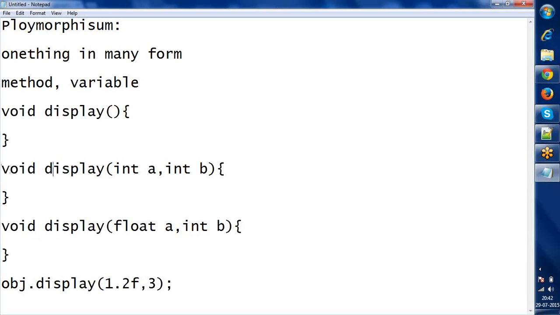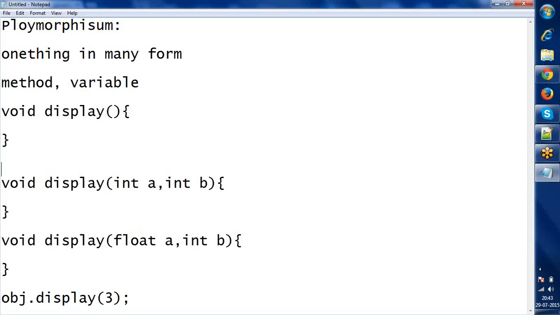In the same way, if I specify 3, 3, then the second one will be called. This is how the compiler, that is nothing but the JVM, will differentiate all this stuff. So if I specify only 3 over there, the same thing will be followed.